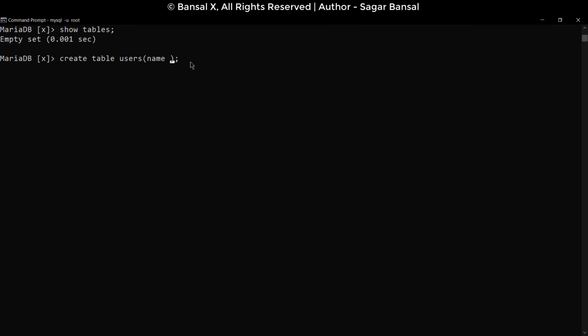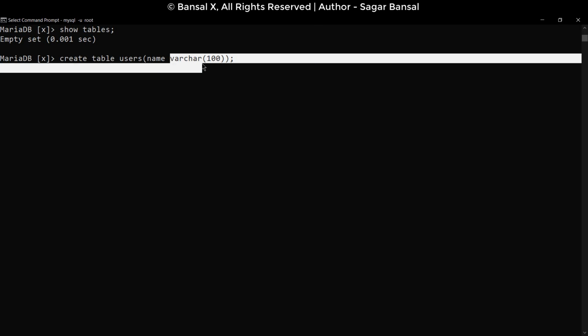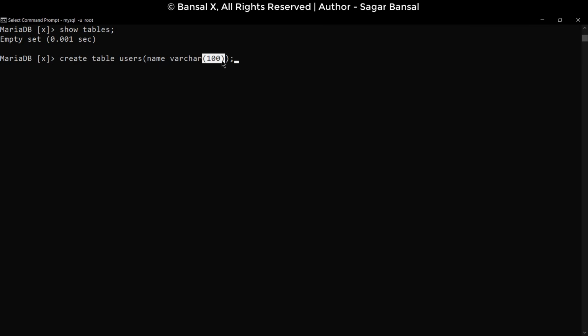There are certain types in SQL and it depends on the product that you're using. In my case, I'm using the MariaDB implementation of SQL. So the type which I have to use is varchar. And in varchar, I have to tell it how many characters the name can be. Let's go 100 characters. So someone can type a name which will be stored in the name, which will be of varchar type, which is characters, and that will be 100 characters. Let's press enter. And you see query OK, 0 rows affected.